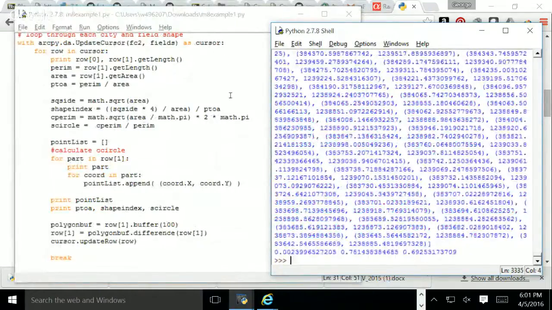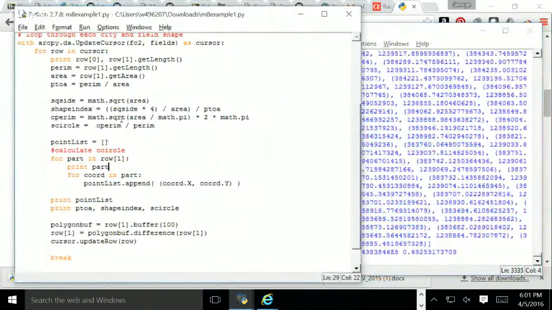All right, that worked. Okay, so it wasn't chord bracket 1 and chord bracket 2. It was dot X and dot Y. So a coordinate is actually an object, not a tuple. But I need it as a tuple, so I'm creating the tuple right here.